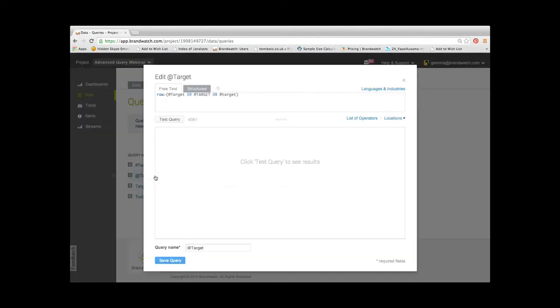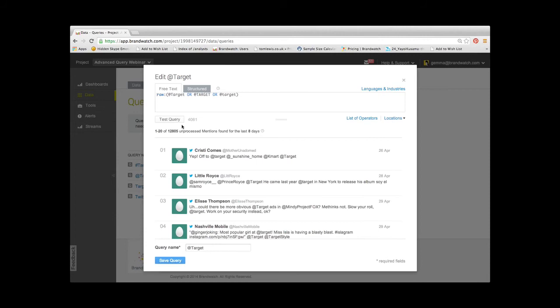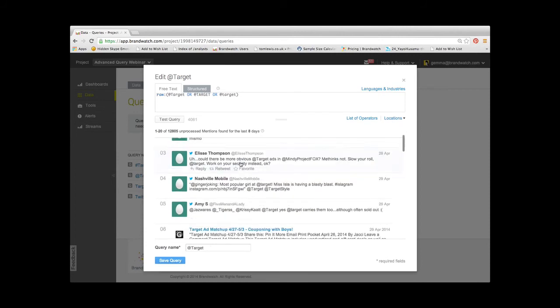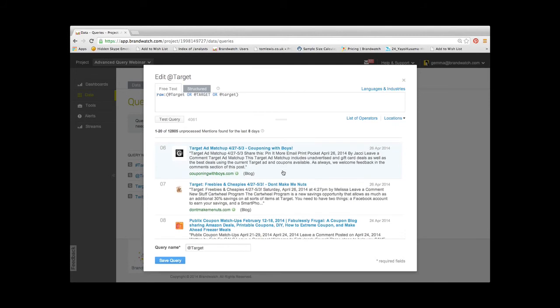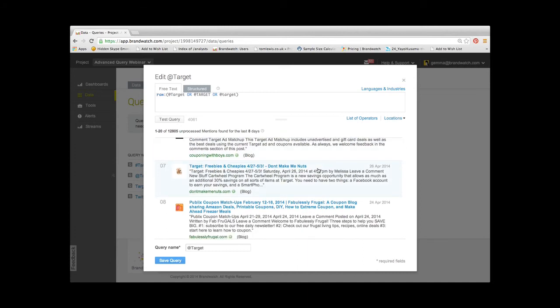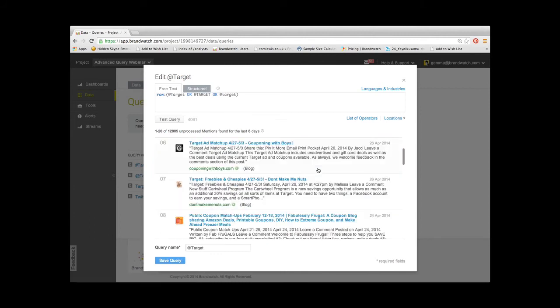So previously, to pick up somebody contacting a Twitter handle, you would have had to use the raw operator. Nate explained this before with his demonstration. And then you would have had to add every possible way that people might write the Twitter handle, so @Target like this, this, and this. And then if we test the results, we can see that we're not specifically picking up people contacting their Twitter handle. We're also picking up where people have written perhaps @Target just in on another page type, but it's not specifically to contact them on Twitter.